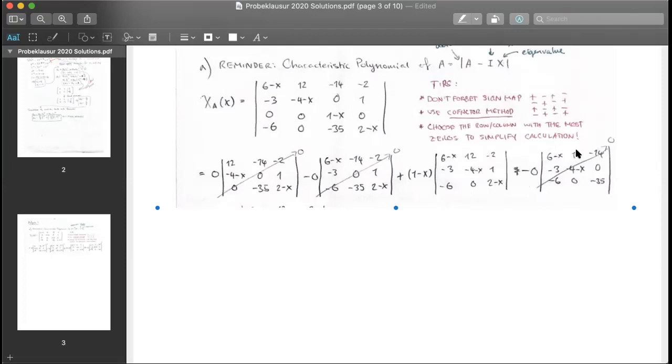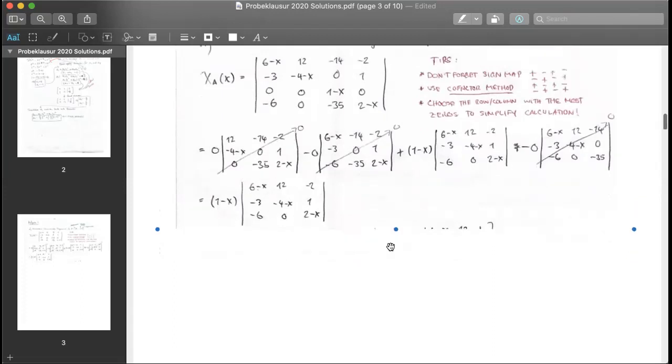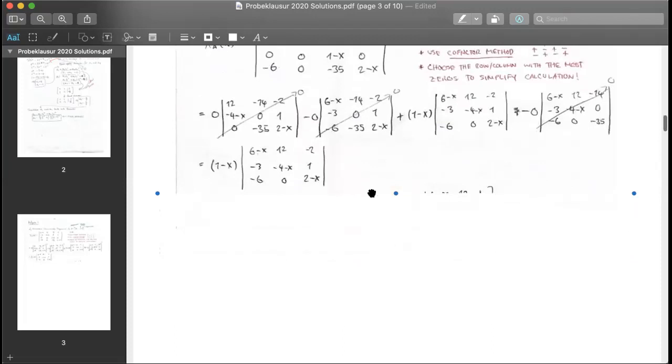plus its minor matrix. Times the determinant of its minor matrix. But in any case, if you look at this, you should go right away, okay, you see zeros, zeros, and zeros, so they all go to 0, and in effect, you only have that, right? And I repeat, it's the determinant of this matrix times the 1 minus x. So we're going to do that here, all right?